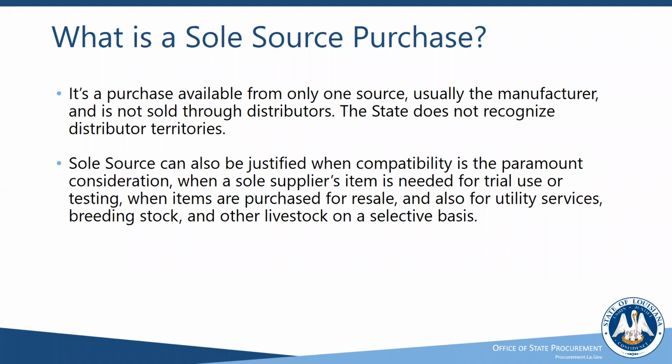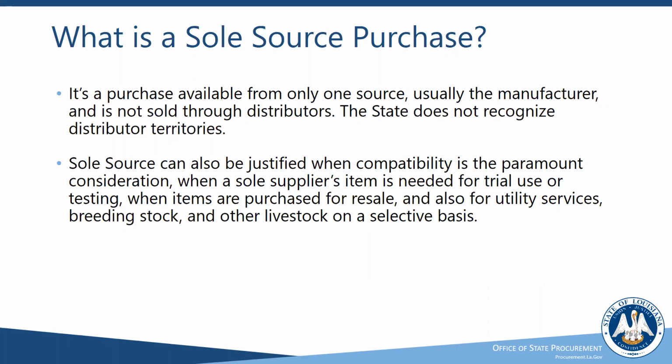All right, so next we're going to talk about sole source purchases. A sole source purchase is a purchase that is available from only one source, and it's usually the manufacturer, and it's not sold through distributors. The state does not recognize distributor territories, so it wouldn't be sole source if the vendor just stated that they're the only ones that sold in the southern region. That would not be sole source, because that's a territory.